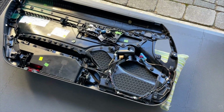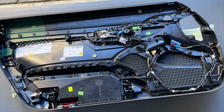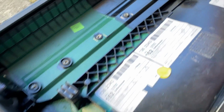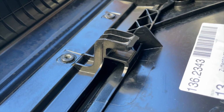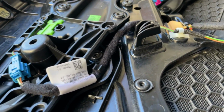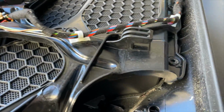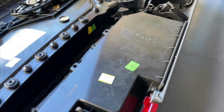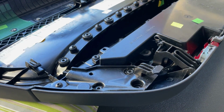Now, I've been talking about these hooks and cups, and actually here they are. Let's have a look. That's one there. So you can see the profile of that quite clearly there, and there's a whole load, I think it's about 7 in total. Some of them are set at a different angle. There's one just set there, another one down there, and they sit in corresponding cups on the actual middle panel of the door, which I'll show you now.